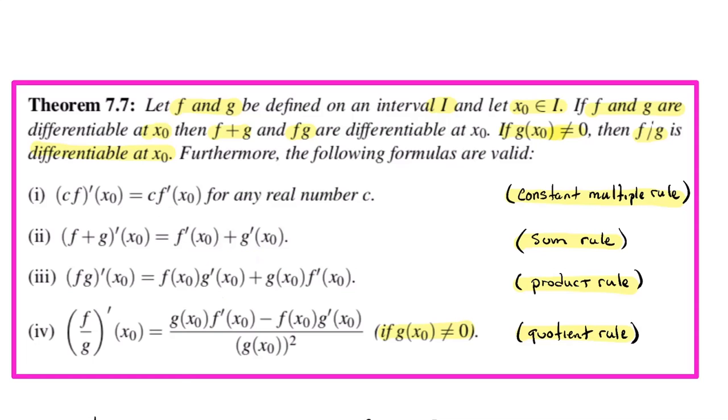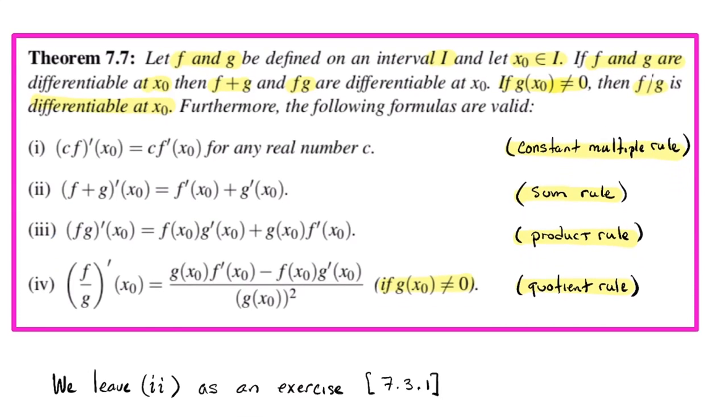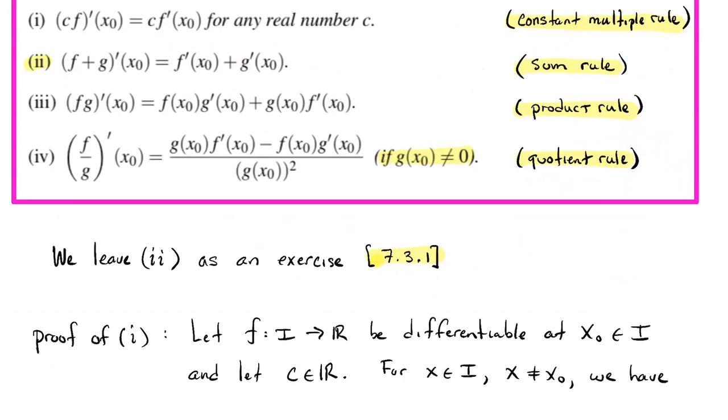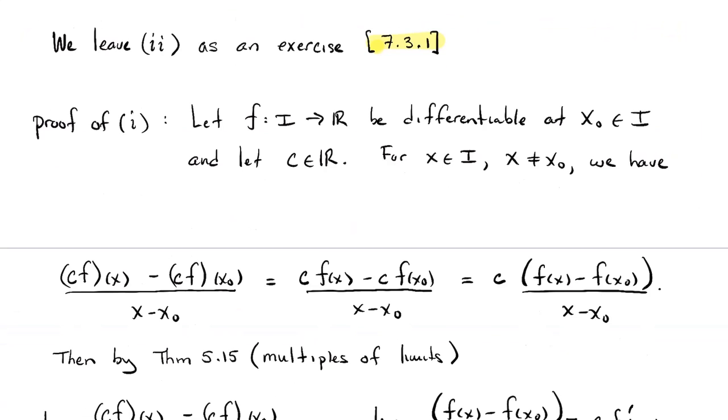Okay, so let's take a look. We're going to prove 1 and 3 super carefully, citing all of our relevant limit theorems. 4, I'm going to just sketch the proof because by the time we prove 1 and 3, it'll be starting to sound a little bit tedious. And then 2, I'm going to leave as one of your homework exercises in the upcoming homework set. It's going to be exercise 7.3.1. So you're going to end up handling that one. And I'm hoping what I do here for 1 and 3 gives you a good template for how you can go about constructing that proof and organizing the notation and writing it up nicely.